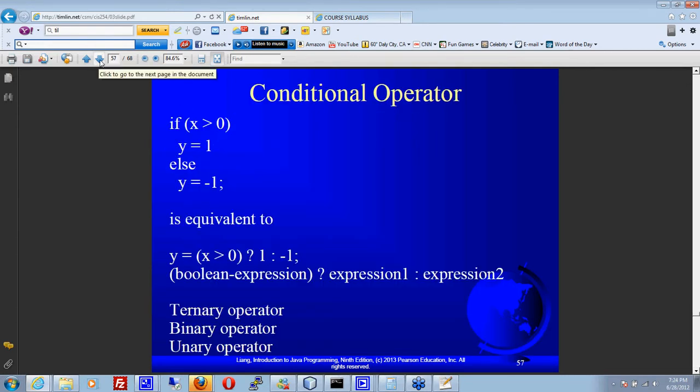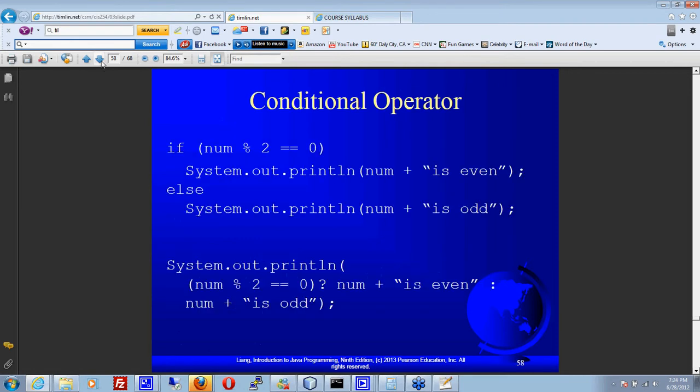Yeah, the conditional operator is what I showed you before. It's a shortcut referred to as a ternary operator. I wouldn't bother using it for now. It's a shortcut to a regular if statement, but it gets a little confusing. So at this point, I would just say, don't worry about it. Eventually, as you get better, you'll start taking these shortcuts on your own, but don't worry about them right now. So that's just to say, are they even or not? And this is another example of using the shortcut operator, which I'm just not going to bother with.